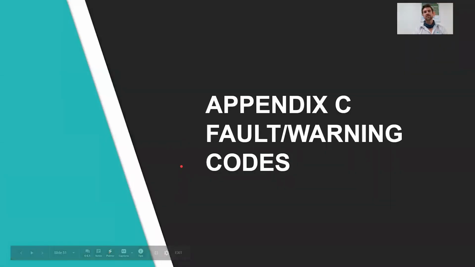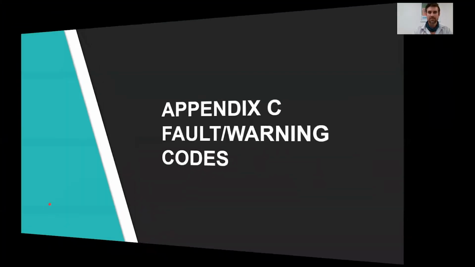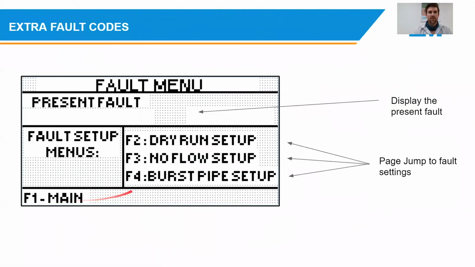A couple of common fault codes that you might experience during the commissioning or over time. We've obviously got our custom built fault menu, which will pop up to show you dry run error, a no flow error through the digital input, or a pipe burst error. These are obviously programmed errors or programmed features that we've enabled. And these program features will pop up on this fault menu on the keypad.